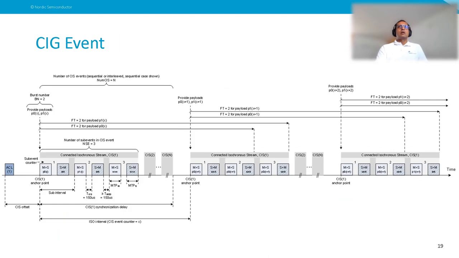This is a detailed illustration of a connected isochronous group event. A CIG event consists of multiple CIS events. A CIS reserves transmission and reception periods known as sub-events. Each sub-event is spaced by a sub-interval space. Transmission and reception happen on the same physical channel, and two different sub-events use different physical channels. This provides frequency diversity. CIS supports variable flushing periods for payloads, variable size data contents, and a variable number of sub-events, allowing a range of isochronous data rates, latencies, and retransmissions. Retransmissions are realized by using sub-events per CIS.